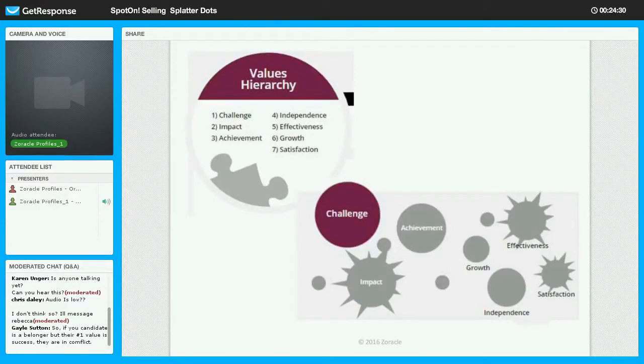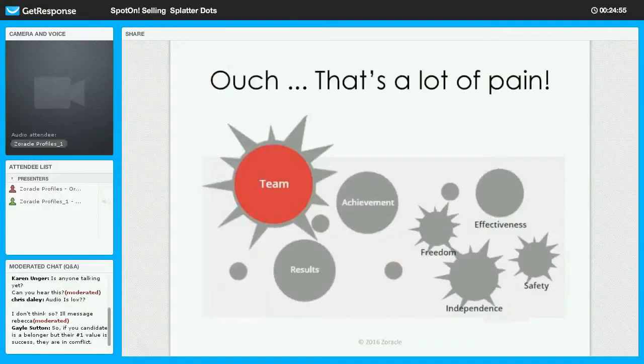Mr. Jones, tell me, there's a couple of values that are misaligned, and I want to do the best I possibly can to put you in the right business, or to make sure this is the right business for you. And I'm noticing a couple of things that are really important to you. Could you talk to me about it? What does the word impact mean to you? What does it mean to be effective, or to have a feeling of satisfaction? Can you describe that to me?